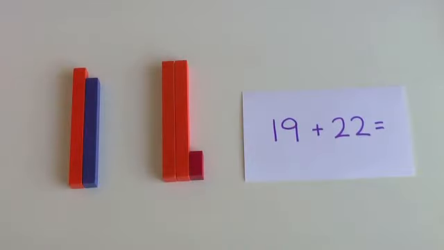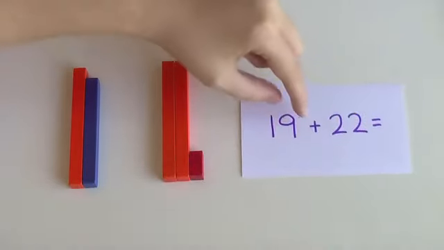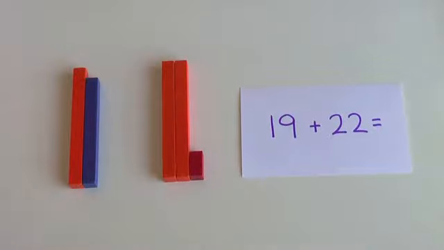This video will give you yet another way to do mental math. The traditional paper and pencil algorithm is the least effective way to do mental math, and to tell you the truth, that is the way I used to try to do it in my head, putting these two numbers over these two and then borrowing, carrying, whatever I had to do in my head. Oh, that's a lot for your working memory, so not very effective.